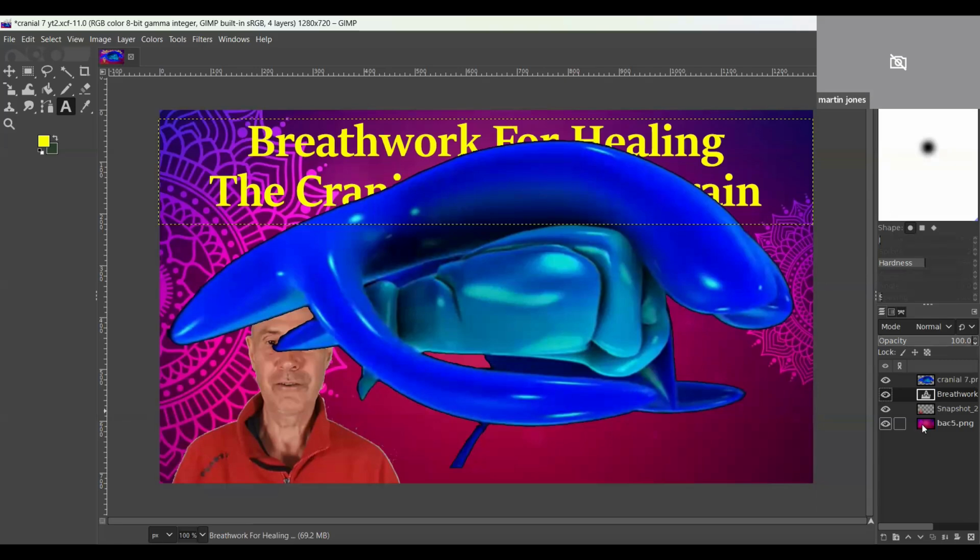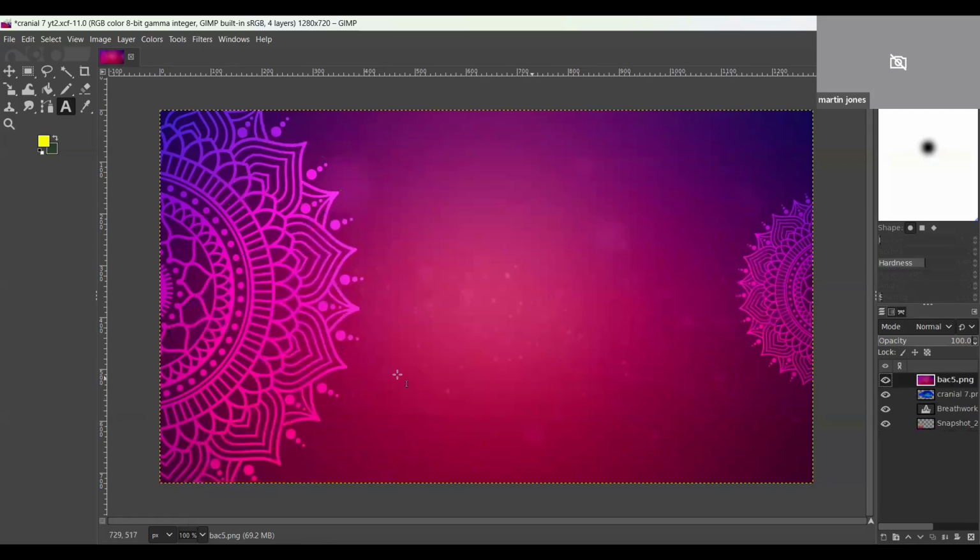If I want to have the background right to the top, I move that right up to there. Click, click. There we go. Everything is hidden behind there. So you can show this to people and say, look, I'm going to do some magic. And you don't tell them you're doing this. You say, I'm going to make some blue things arrive on it. And you just move that down.